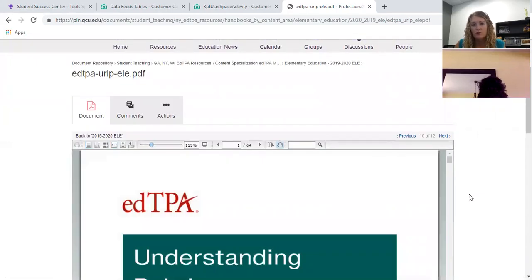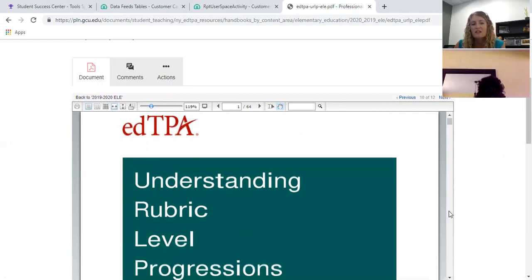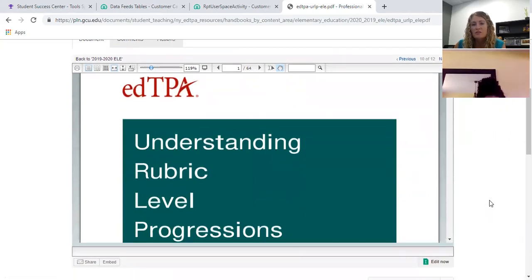Now this document, I will warn you, can be a little overwhelming. But make a note of it, and when you are in the midst of doing your EdTPA, maybe you revisit it. Don't revisit it right at the beginning, because it might be overwhelming to you. But this is the exact same tool that EdTPA gives to the official EdTPA scorers when they're evaluating your work. So you know in the handbook how you have all of the rubrics that the scorers will use to score your work? This breaks down those rubrics and how to decide what work gets categorized into which rubric level.